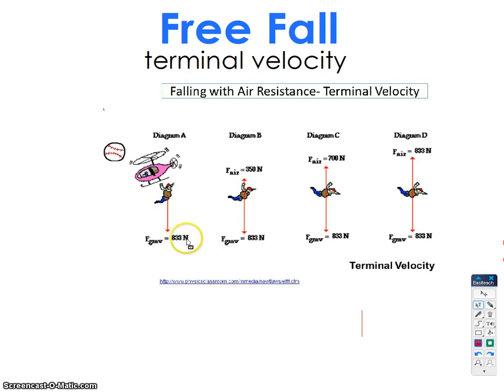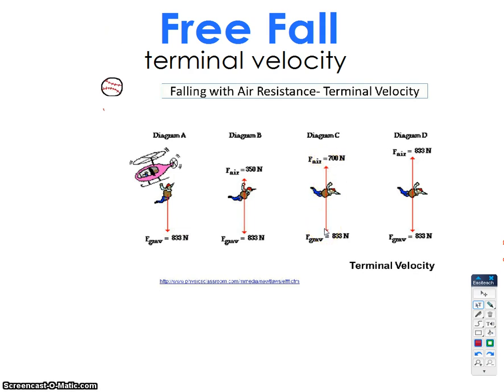But there's an 830 Newton gravitational force. But then air resistance starts to build up because you go faster. So now it's 350 newtons of air resistance. Still accelerating pretty quickly, but not accelerating at 10 meters per second squared anymore. The only place you're accelerating at 10 meters per second squared is here. Acceleration's decreasing even though your velocity's increasing.